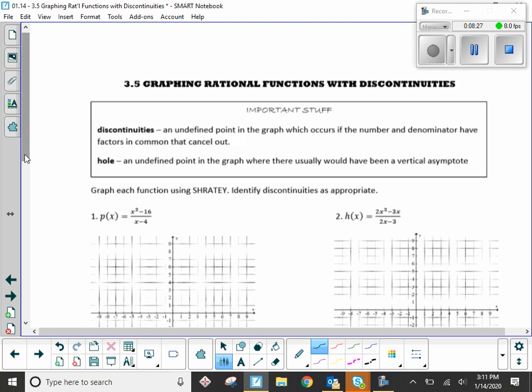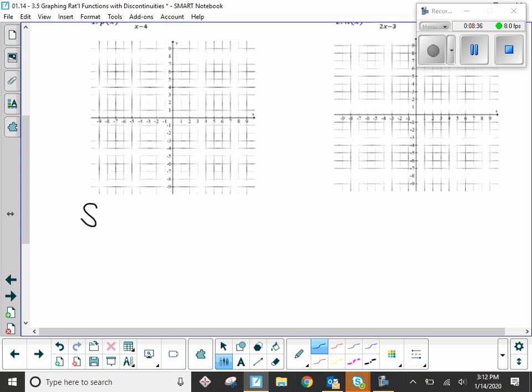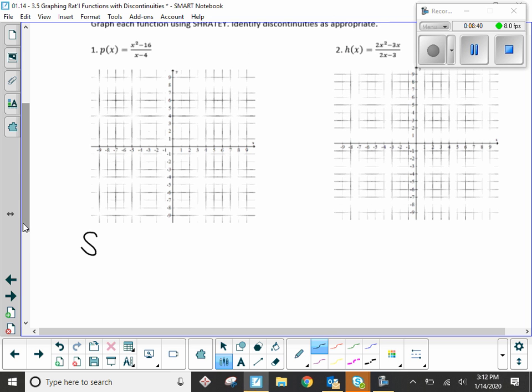So it begins the same way as all the other shreddy problems. You still factor the numerator and denominator. So we're starting with the S step. S in our shreddy stands for simplify. You have to factor first. Which piece of the fraction doesn't factor? The bottom. So X minus 4. What factoring method do I need for the top? What kind of special number is 16? It's a square. So X squared is also a perfect square. They're being subtracted, which means you're taking the difference. What method is that? Difference of two squares. And so the difference of two squares means you're basically just square rooting each of them, and you're making a minus version and a plus version. X minus 4, X plus 4. And then you have your unfactorable X minus 4 on the bottom.